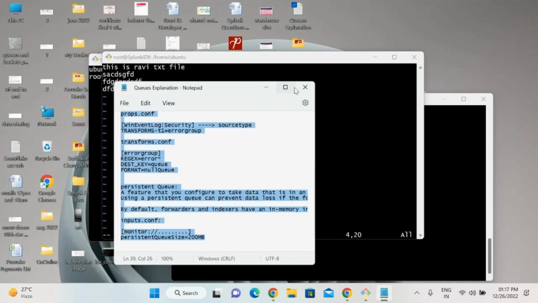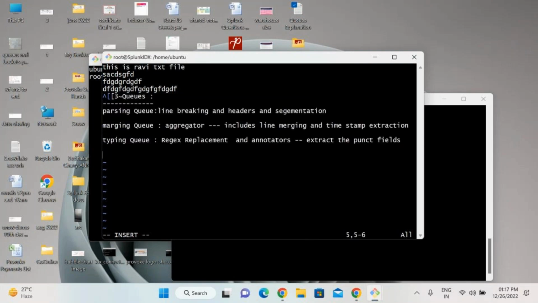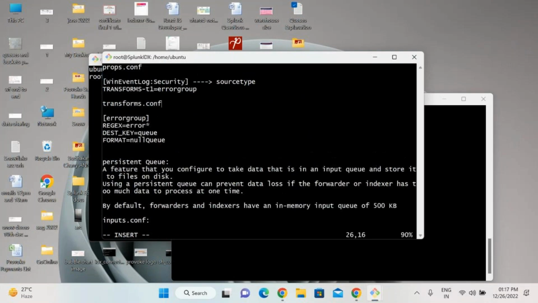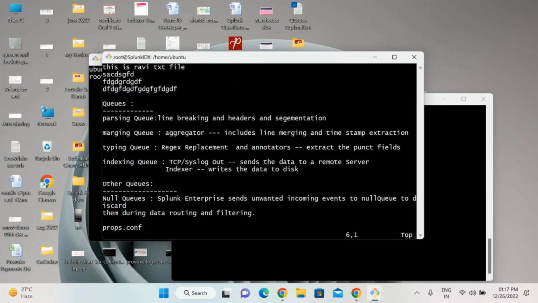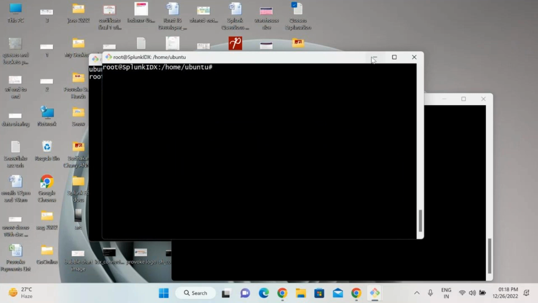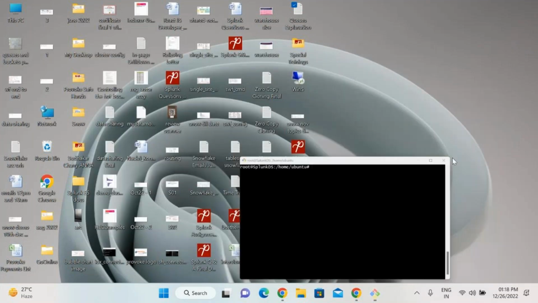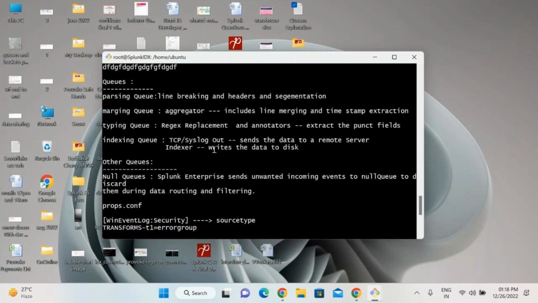Control A, Control C. Now data was inserted. Here, escape. Shift colon WQ. Now see, cat ravi.txt. See, the data is available in the file.